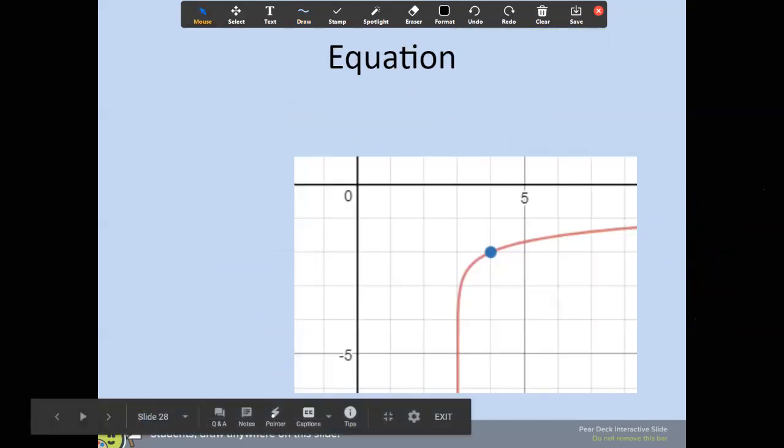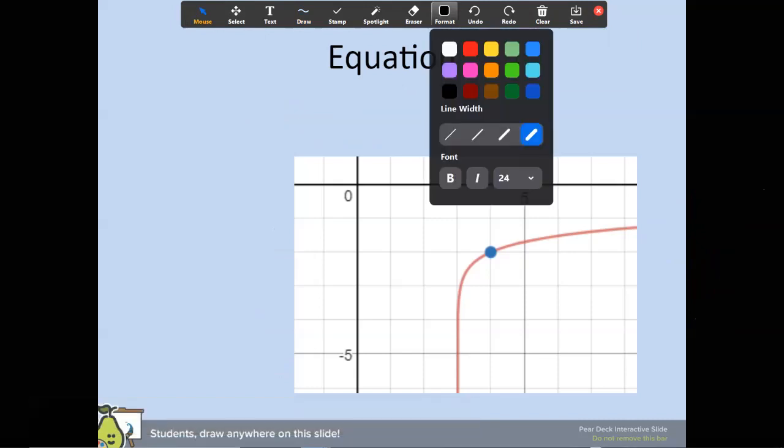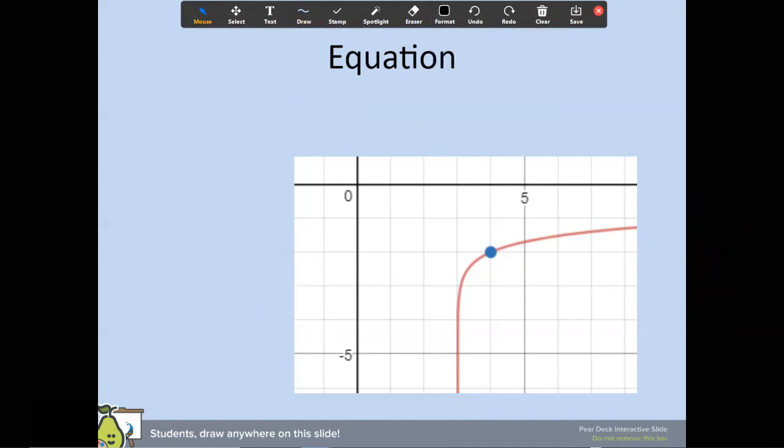Okay, on this one, I'm going to draw in, hold on, let me get a color, my asymptote. Okay, so it looks like my asymptote is here. I know it looks like it's touching, but I think if we zoomed in, it would not be touching. At least that's what I'm going on. This is going to be x equals 3. And I don't really know that much about this graph in terms of its base. Here, I'm just going to do it as a common log. So I'm going to say it's going to be y equals log, and because of that asymptote, it is going to be an x minus 3.